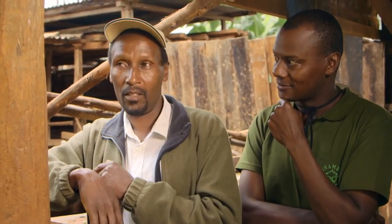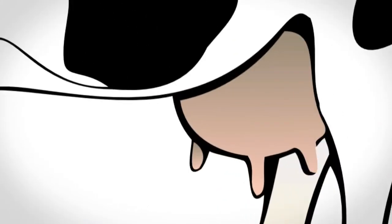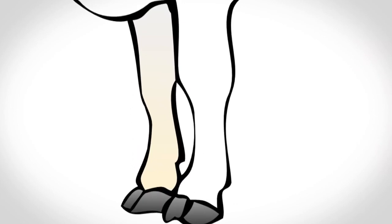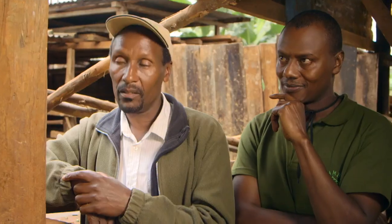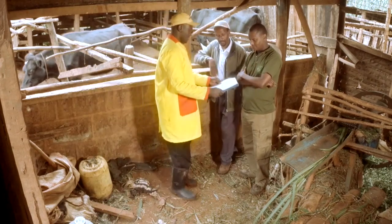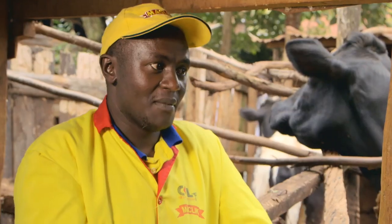Daniel, what is your main intention of keeping the cows? My main intention is getting more milk, and to get more milk I need to improve the breed which I have. So your key breeding goal is milk? Yes. You know, to breed for milk, you also breed for a good udder, good feet and legs to be able to support the cow's weight, and you also breed for fertility. So we are in agreement that these cows we are going to breed for milk, feet and legs, udder and udder health. Daniel needs semen that gives the heifer good milk yield, a wide deep udder for milking, and strong feet and legs so she can hold her weight.